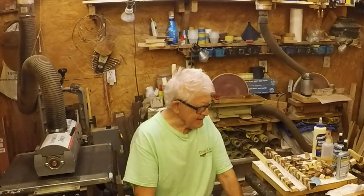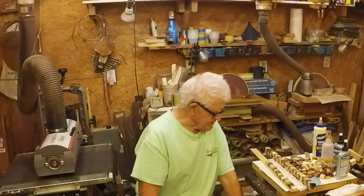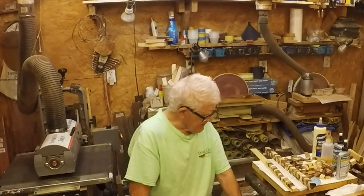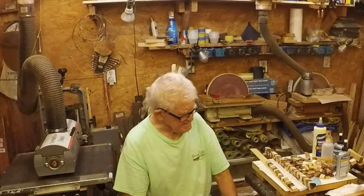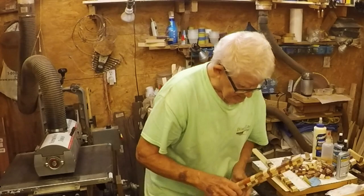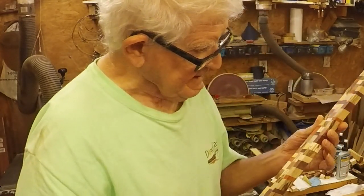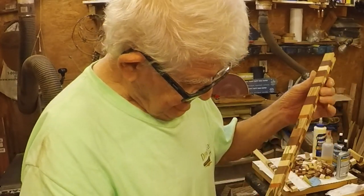Okay, to make this turning, I use segments just like any other turning. I'm going to use 20 segments per ring on this one. But the difference is the stock you cut the segments out of. Now this is what I'm going to use to cut the segments out of. You can see it's all glued up little pieces. Little tiny pieces all glued together.